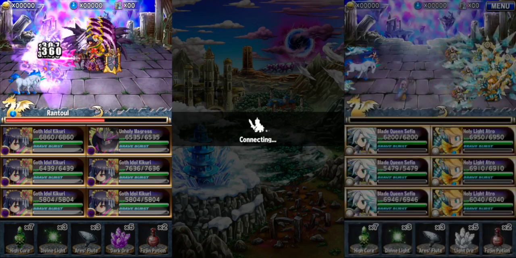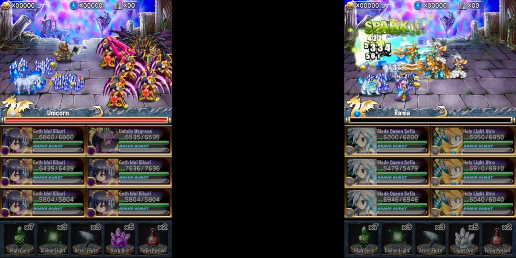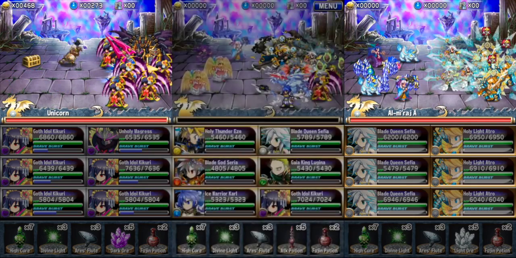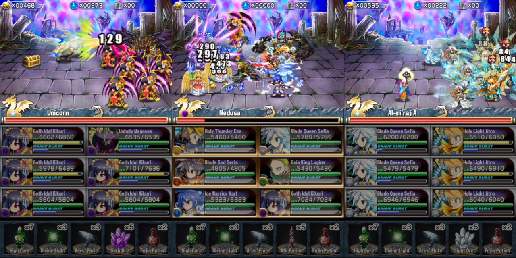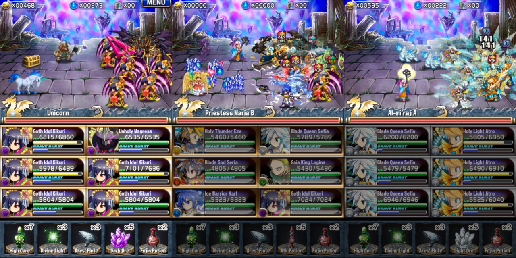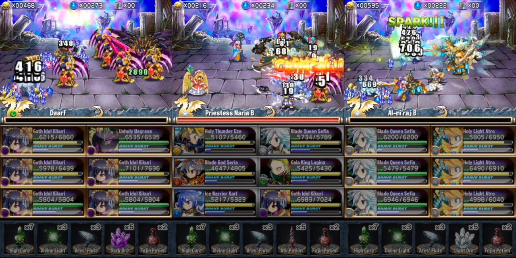And then my right team is my light team. I have 3 Sephias, 2 Atros, everyone's max level, and I brought another Atro for a friend. And you may have noticed that a lot of my guys are actually using Thief Bracers and or a Thief Glove. I have 2 Thief Bracers and 1 Thief Glove.